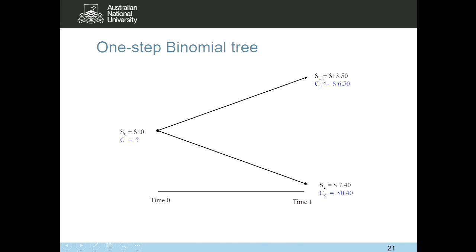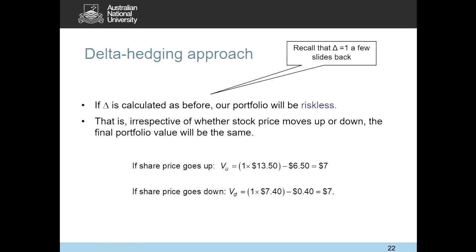All right? So look at this one-step binomial tree. Now, if the share price increased to $13.50, the call option would make a payoff of $6.50. But because this time we short the call option, it is a negative $6.50 to us, right? Because the holder of the call option makes a positive $6.50 payoff, that means we lose $6.50. And if the share price decreases to $7.40, whoever is on the long side of the call option makes a positive payoff of 40 cents, we lose 40 cents. So that's a negative value in front of the 40 cents.